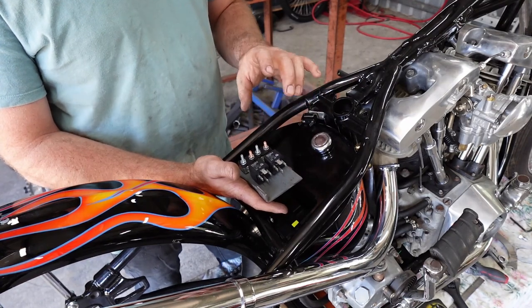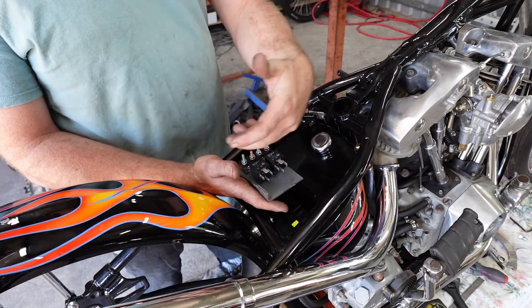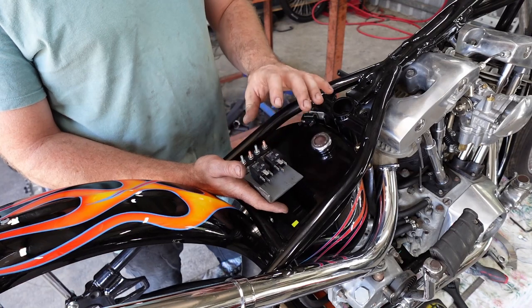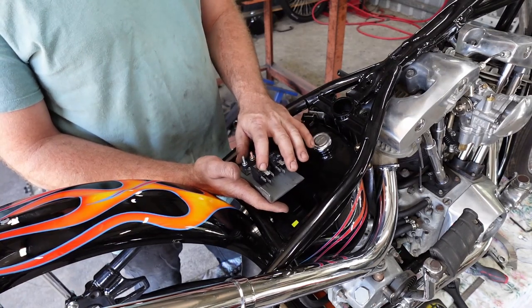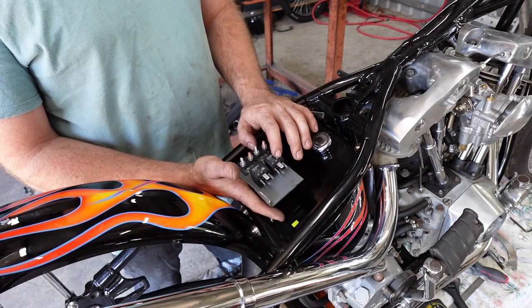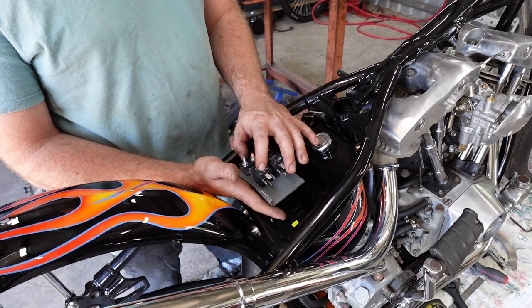The reason I do that, I could do it all off one, that's not gonna give it too much power. The reason I do that is in case you have a wire or something in a light short out, it'll short the light circuit out, but won't short the coil circuit out. So the bike will still run even without lights. So you can have the biggest short in the world, the bike will still run. So as long as it's not shorting on the circuit side, the bike will run. But even if it shorts on the circuit side, the lights will still work.